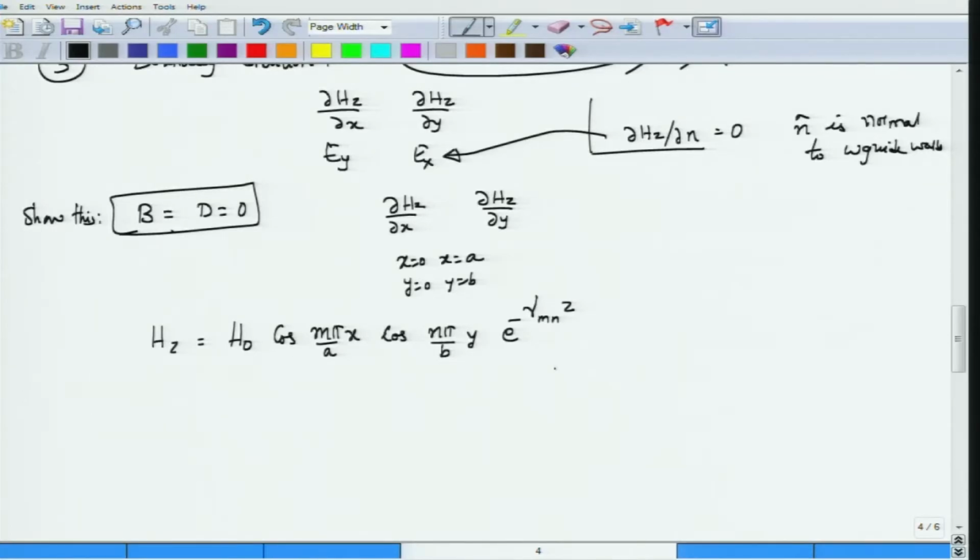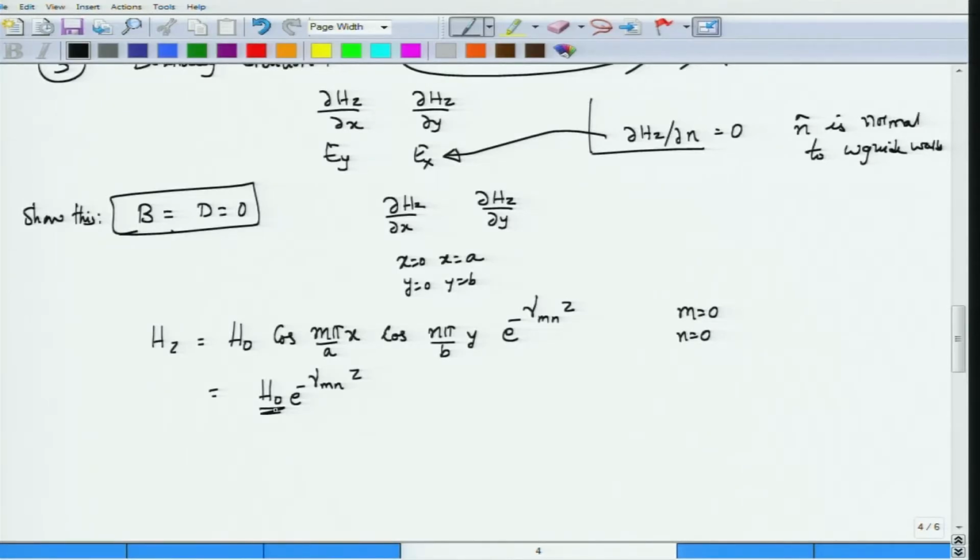Now you try to find out what would be the corresponding values of m and n for the lowest order mode to occur. Can we try the solution with m equal to 0, n equal to 0 or any of these combinations? Certainly you can try, because m equal to 0 turns the cos term into 1, n equal to 0 will turn the cos n pi by b y term into 1, and both terms will ensure that Hz is still not 0, right. So substitute m equal to 0, n equal to 0, and the expression for Hz becomes quite simple. You are just left with H0 e power minus gamma mn into z.